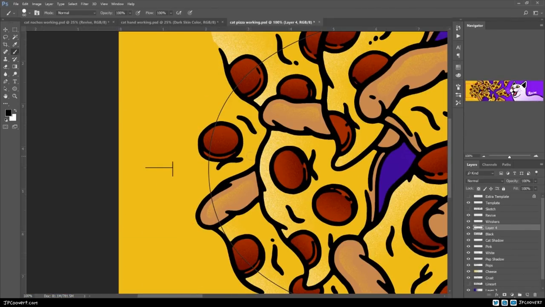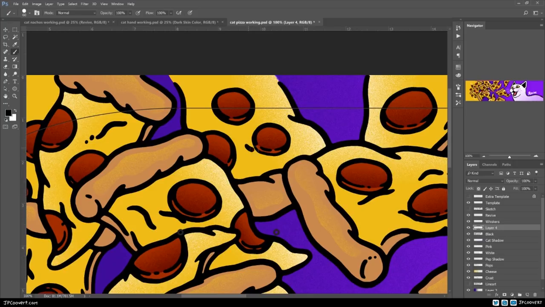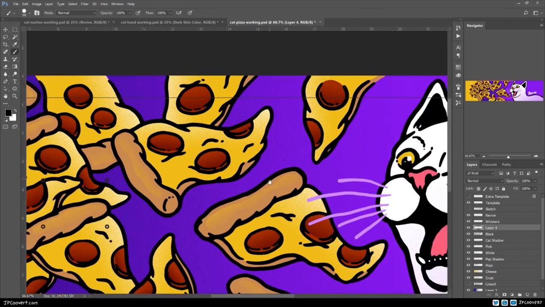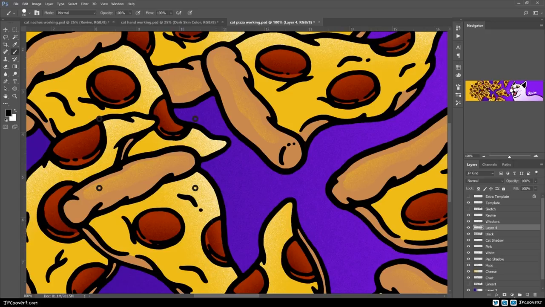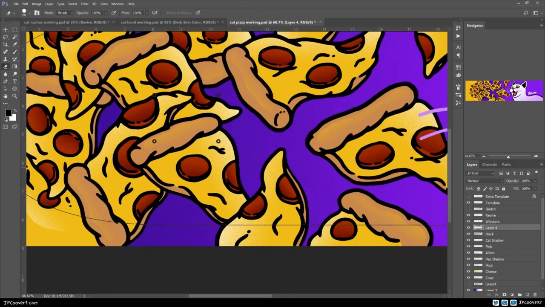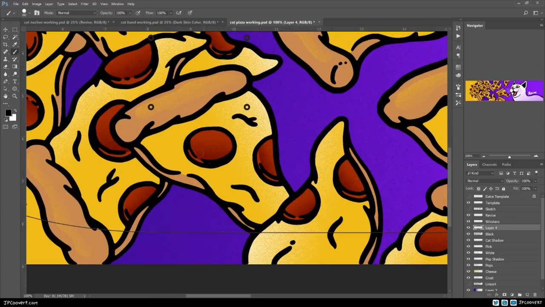One thing I should say is I'm working inside a template, and that template is provided by the board manufacturer. Revive has a specific shape that they use, and this template is designed to that exact shape. So that's what I'm using to keep everything contained. You can see that some of the lines don't go all the way off of the Photoshop canvas, but they do go outside of the template. All right, and there we go.